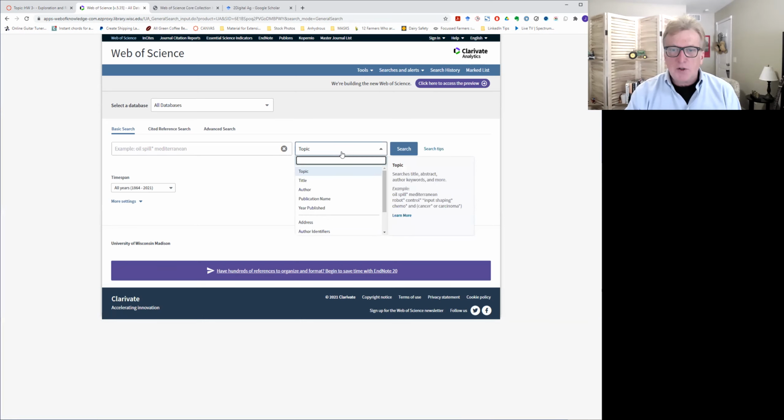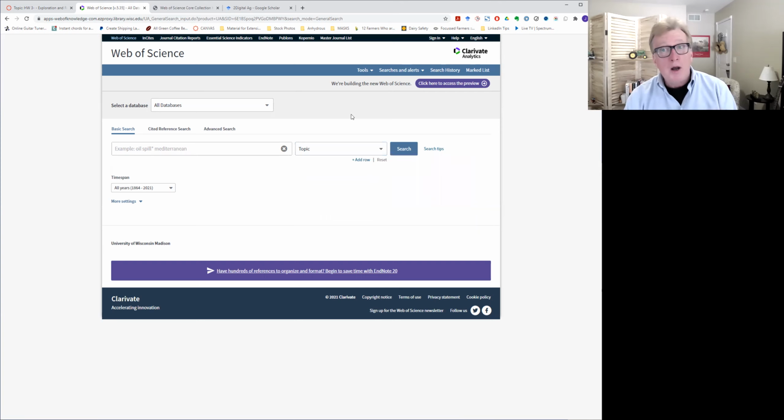The other thing that I'll just note for you is that you can search by topic, by title, by author, etc. And this is where I wanted to go earlier: if I'm searching by topic, you can use the star. That's like a wildcard indicator. In this example, oil spill, star or asterisk, would include oil spillage, oil spills. So sometimes using that wildcard operator can be really important to expand your search. And again, if you want to learn more about using some of those other logic-based operators that will help you to narrow your focus and narrow your scope, you can watch additional videos on these. I'm not going to go into all the detail.